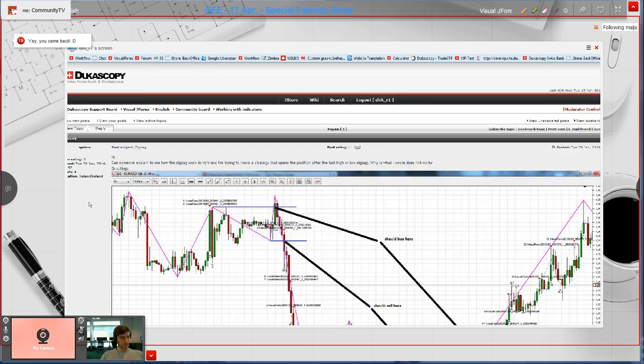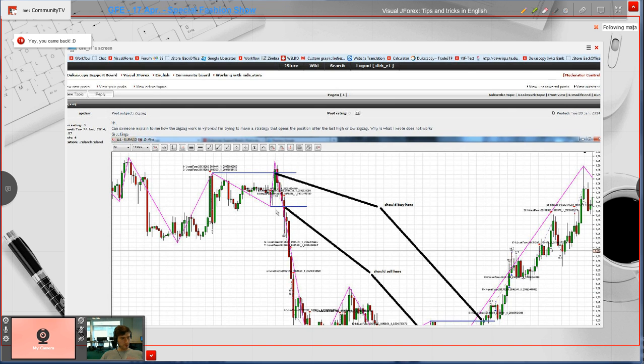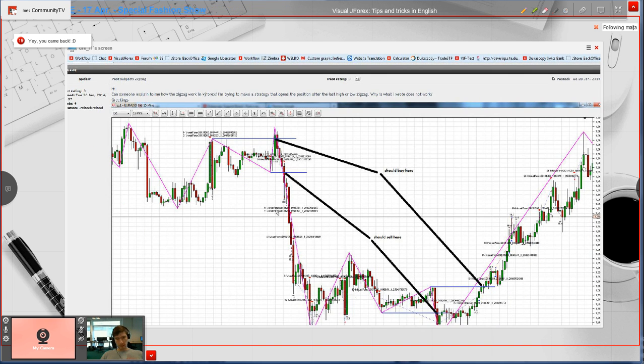Zigzag. So far it was the only user who asked something about zigzag, but I'm pretty sure this could be a really powerful indicator.